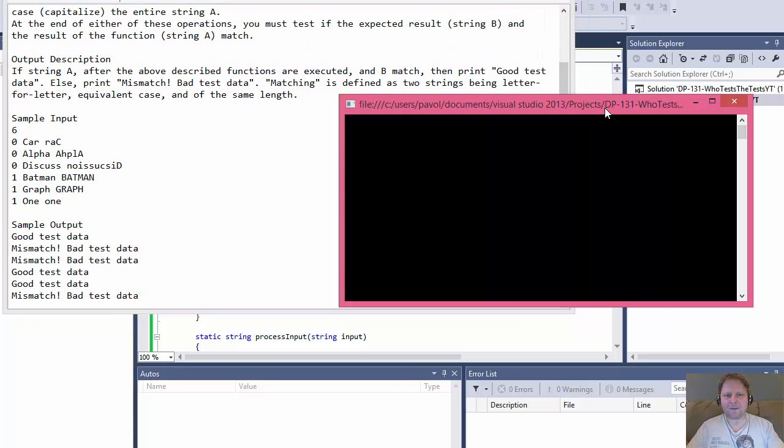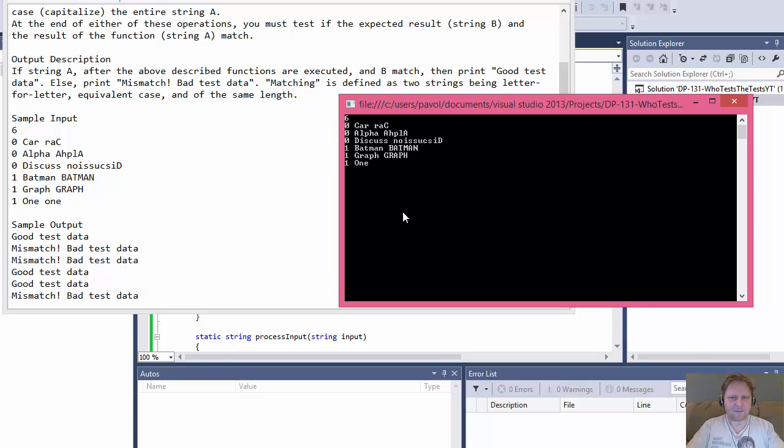So we can see the data. Okay, so it's going to be 6 again, 0 car, 0 alpha, 0, and finally 1 Batman and Batman and 1 graph.